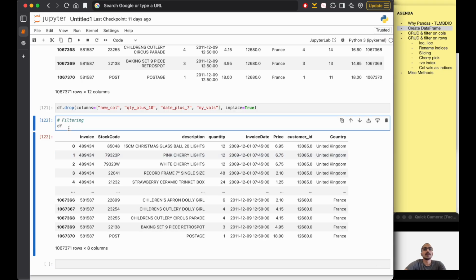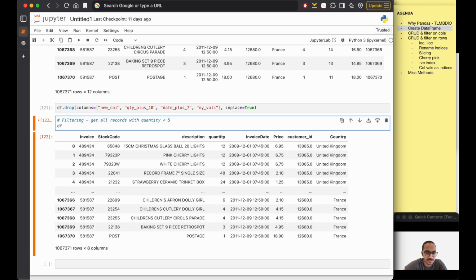So suppose I want to get all the records which have quantity less than, say, 5. If you have seen my NumPy classes, you will see that this works very similar to NumPy.